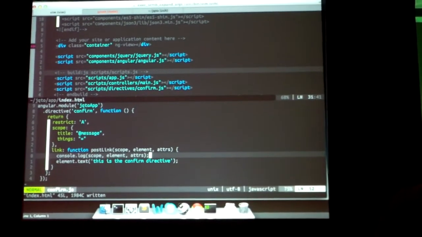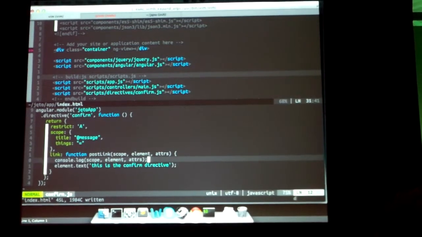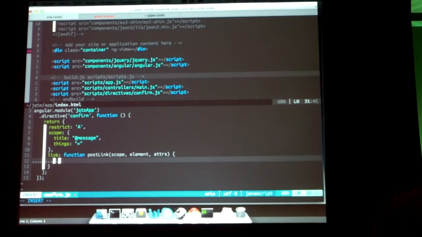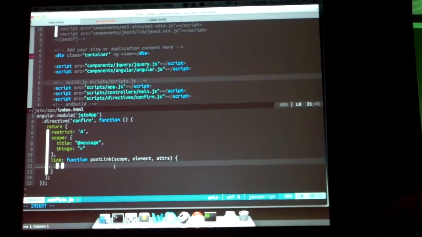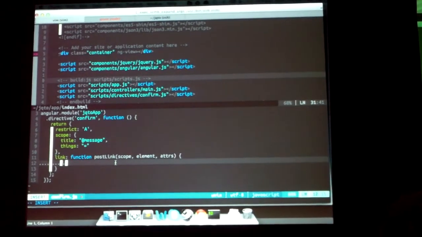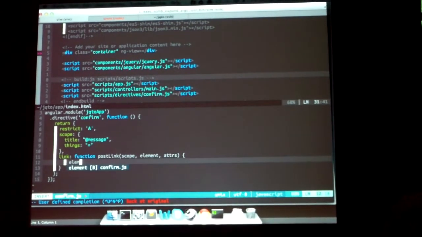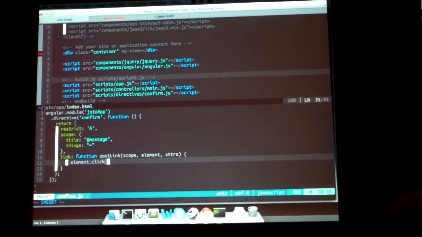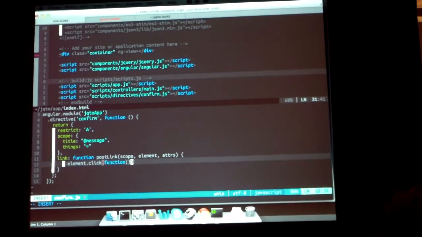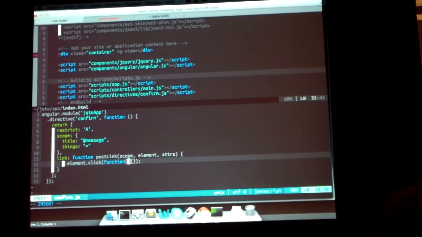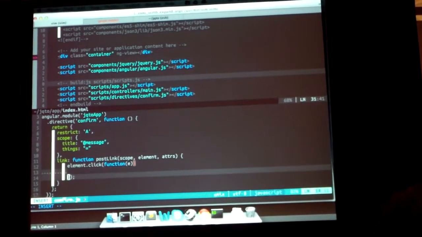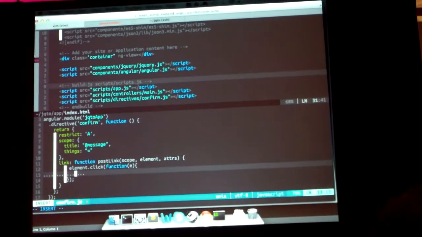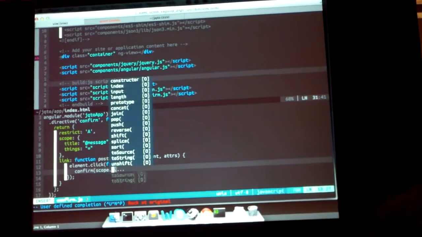So let's write out the rest of this little directive. I have a message, or it's called title now. Let's use the element, and because I have full-on jQuery available to me, I can do a click and pass in a function that has my scope.title.